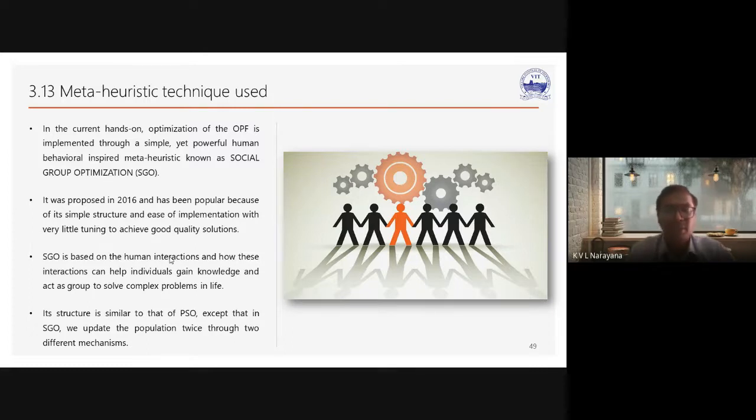For example, if you consider a group of people, every individual has a different knowledge level. Suppose there is a problem to be solved optimally, with minimum effort and maximum profit. So there is one problem in the society, and that problem is to be tackled optimally, that means with minimum effort, such that it gives the maximum profit. So how to tackle it?